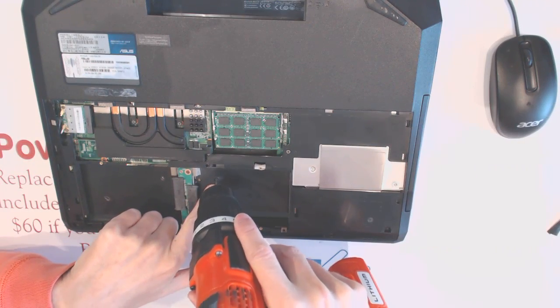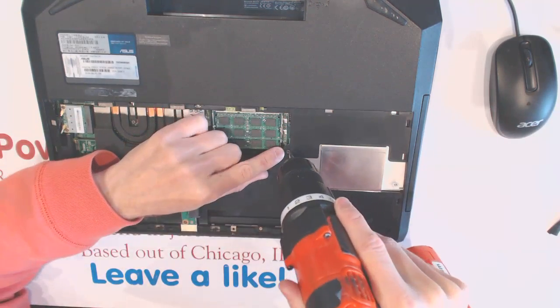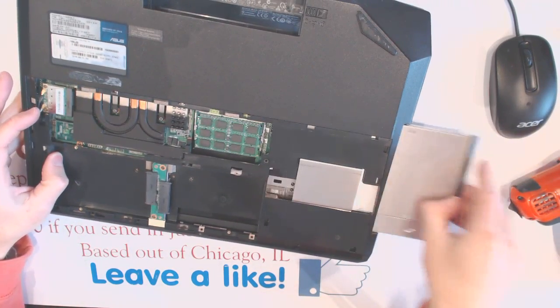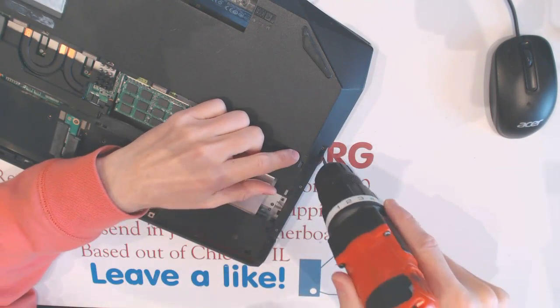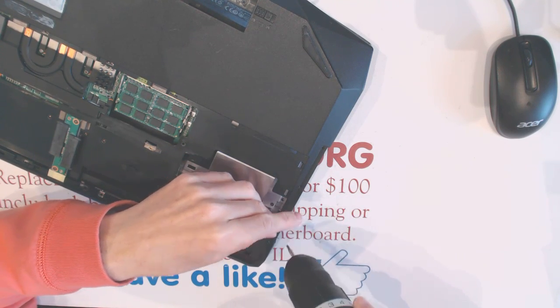Another screw right there, but again, somebody screwed around with it before and they put incorrect screws in the incorrect places. So remove that, remove that, and there are 3 screws right here. 1, 2, 3.